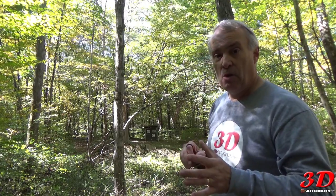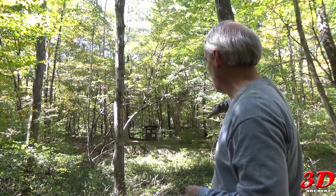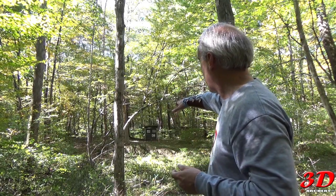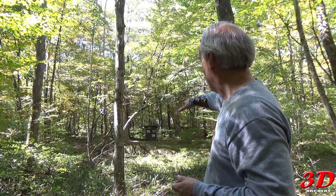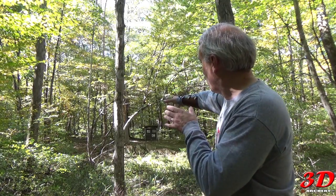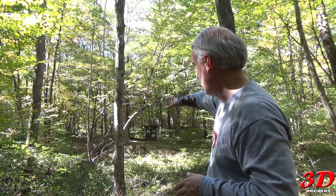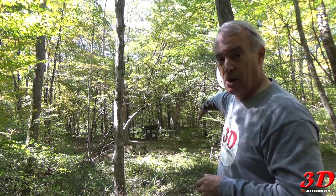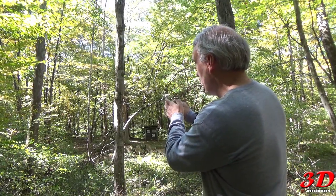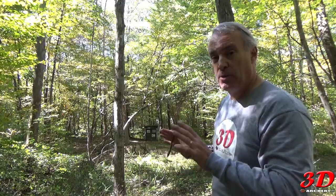My initial look at the terrain: there's a stream in front of me which you can barely see, and then about 10 yards in front of that is a little rock wall, and then about another 10 to 15 past that is the bale house. I could put the animal in that open area in front of the bale house, just to the left of the bale house between the tree and the bale house, or to the right of the bale house in that large open area. But if you look real close, off to the left is a beautiful alley shot — the problem is we're going to get close to the safety comfort zone for that target over there.